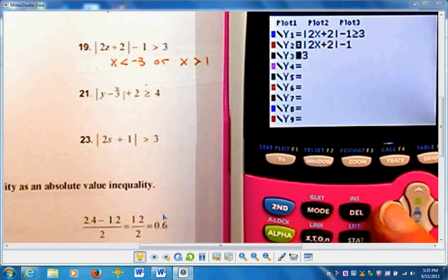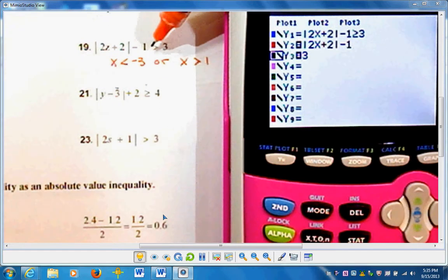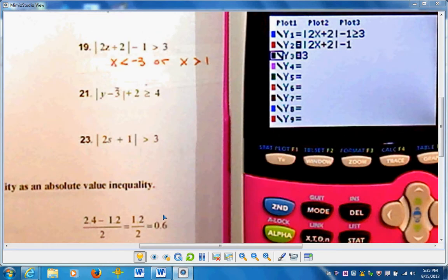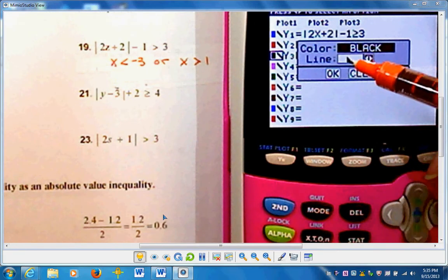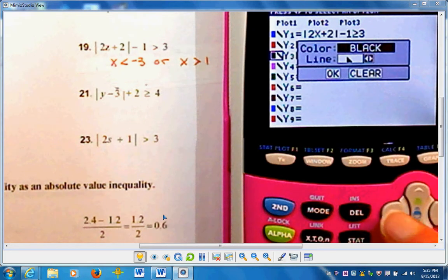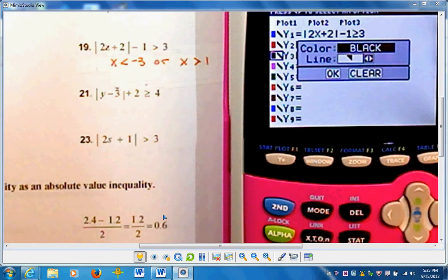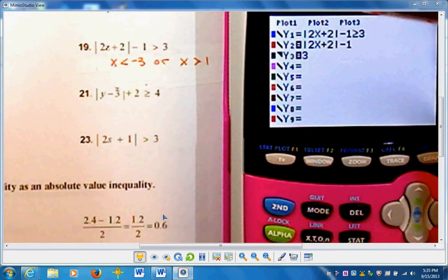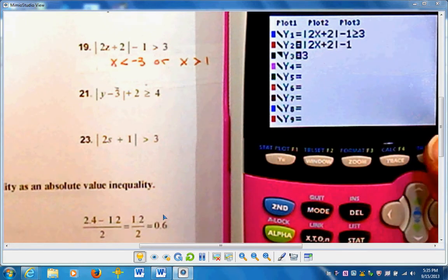So remember, I got to switch the little flappy thing over here so that I'm looking for all numbers bigger than 3. So that means I got to change that flappy thing so that if I imagine this to be a square right here, that's on the bottom of the square, I want it on the top of the square because tops are bigger than bottoms. So that means I'm looking for a number bigger than 3. So I'm going to go ahead and graph that.